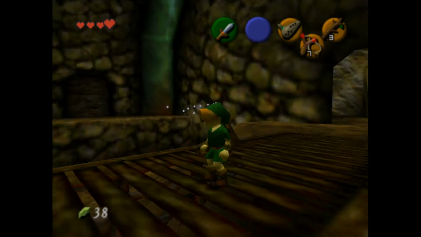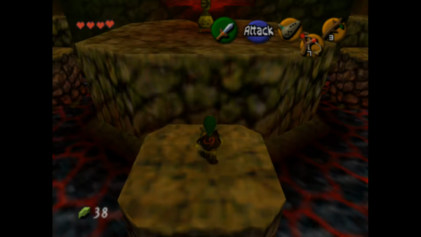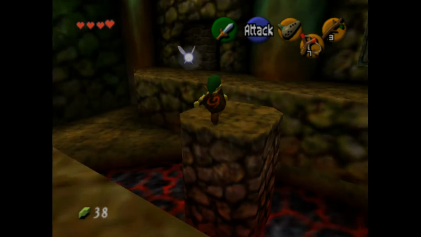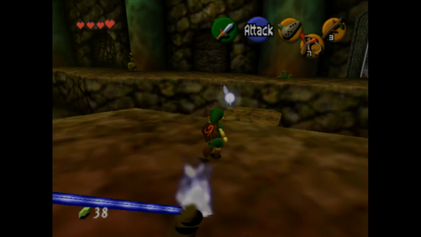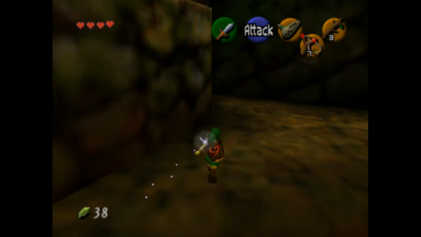Oh, Navi, what do you want? Oh, there's lava in the fire dungeon. You don't say. Wrong way. Alright, well that didn't work out as I wanted it to.